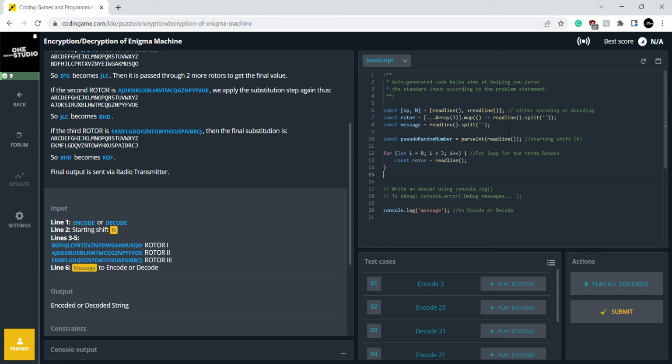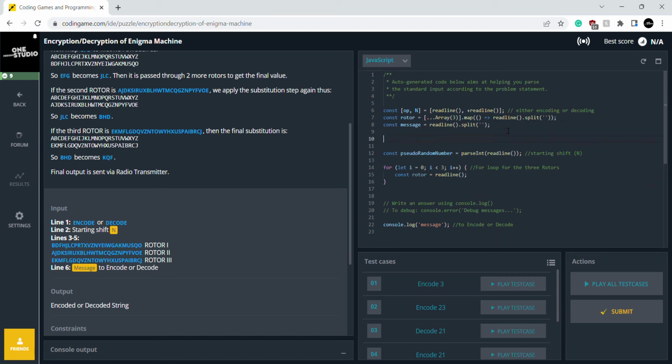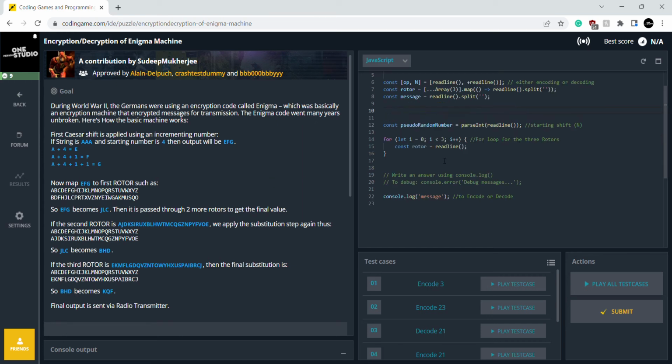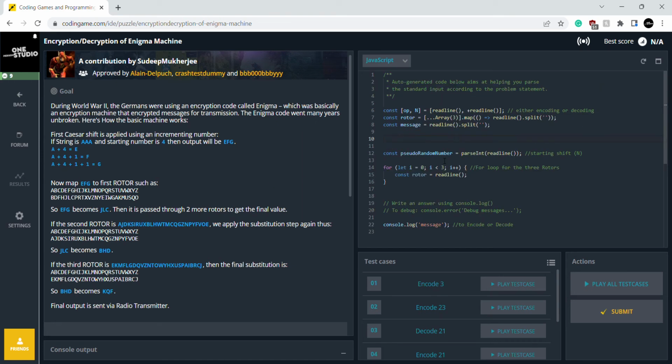Alright, so that's the three consts. And also, I want to make another three consts. So one of them will be ASCII, one of them is toIndex, and one of them is toChar.